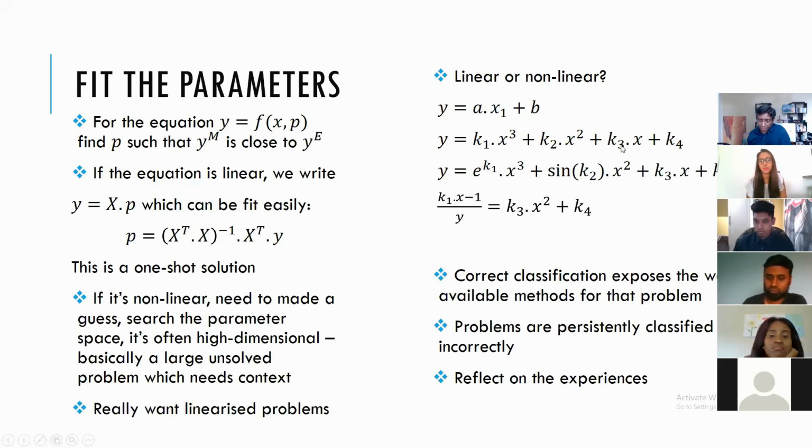So we can easily imagine that we can rewrite this equation as x. Now we would have to modify x. We would create columns of x. We would create one column of x, which is x cubed. And you can imagine simply taking a set of x values and then just cubing it and then creating a column x cubed, make another column x squared, and then x, and then 1. And then that's one matrix. So you have a matrix of all those columns, and then you create a vector of k's, and you basically have this form. And so you can easily solve for this. With one shot, you can fit this polynomial. So with respect to p, this is linear.